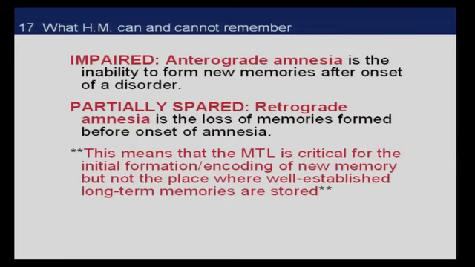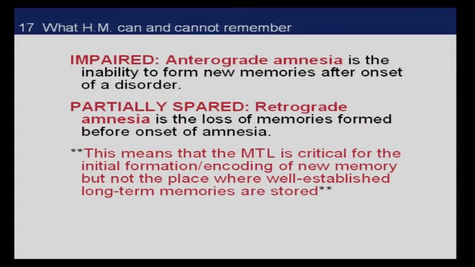You become amnesic with medial temporal lobe damage. Amnesia is loss of memory, and we're going to talk about what specific kind of memory is lost in amnesia. But anterograde amnesia refers to inability to form new memories from a particular time point. HM suffered from severe anterograde amnesia from the point in time in 1953 when he got his surgery.